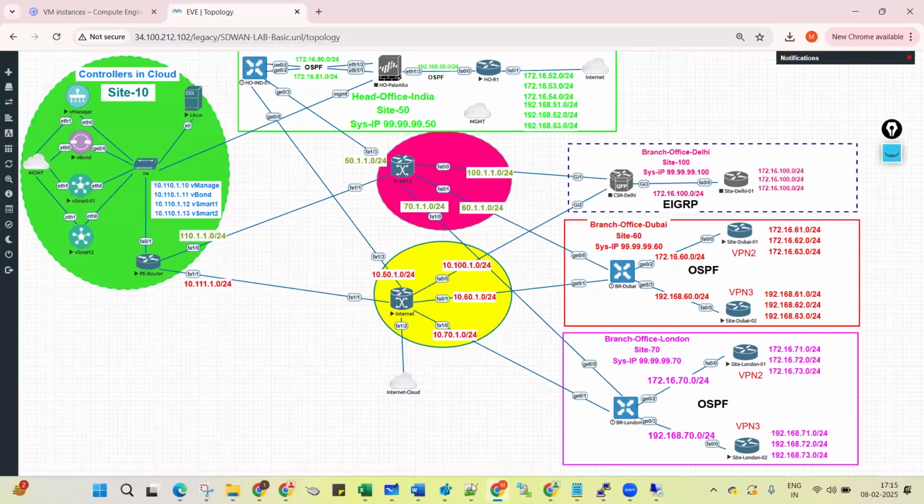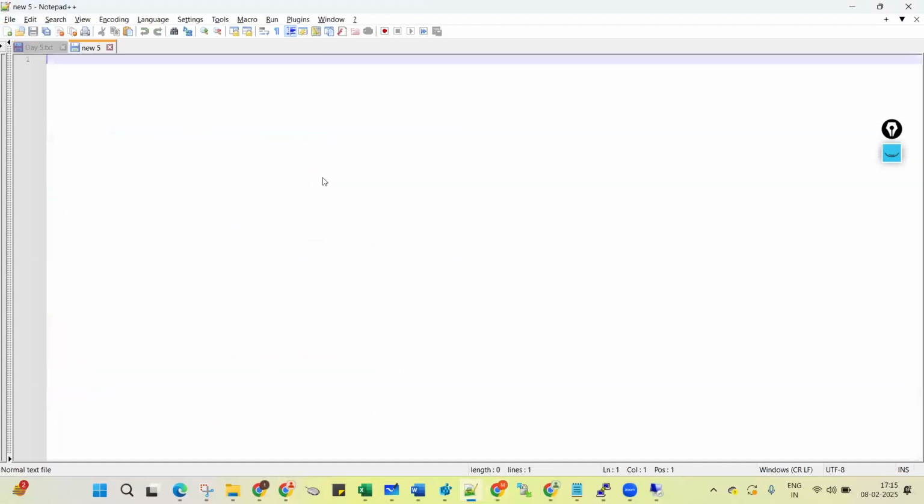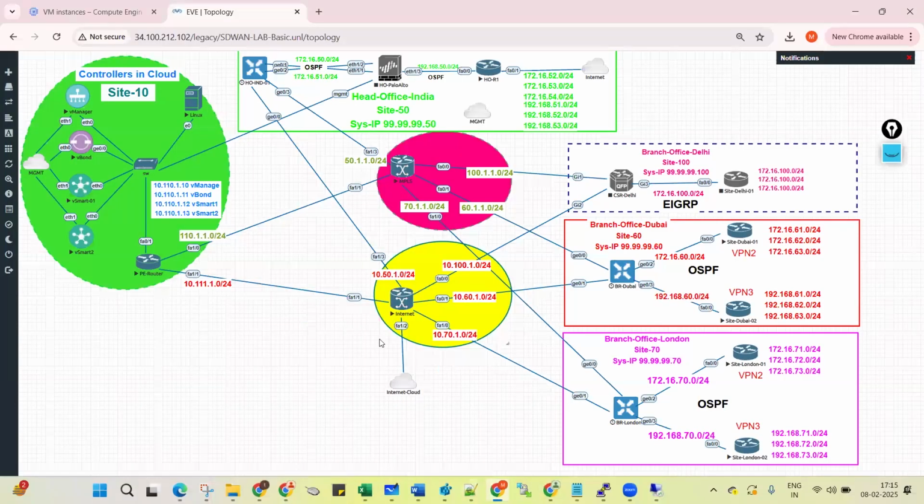We will create a configuration on the notepad and then we will paste it. Okay. So on the internet end, we see that it is connecting to multiple branches, to the Dubai branch, to the London branch, to the HO, the hub site, and to the cloud as well.